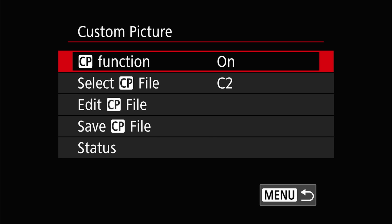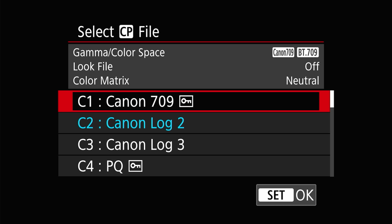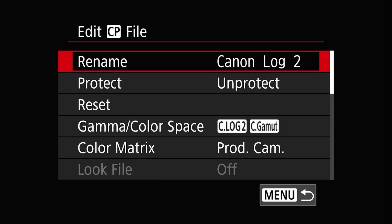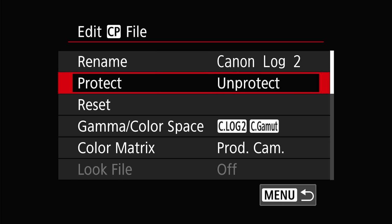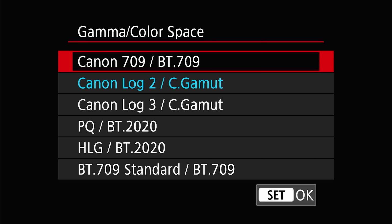Now, on the R5 Mark II, you have to go into setting a custom picture profile. In that custom picture profile, then you can choose Canon 709, C-Log 2, or C-Log 3. And then from there, when you edit the settings, you can choose a Rec 709 color profile or other profiles that are recommended, like Cinema Gamut C-Log 2 or Cinema Gamut C-Log 3. I defaulted to Cinema Gamut C-Log 2. Another thing, in these menu settings, I'm going deep. Again, I'm just feeding you guys information.